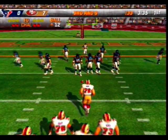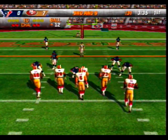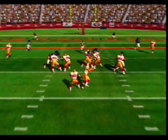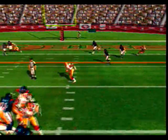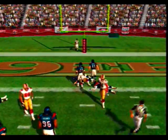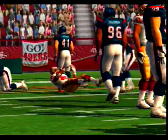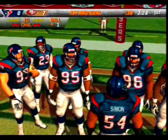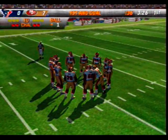Third and nine. Defense, get ready. Get it up. Houston comes out in their nickel package. Gets the pass off. Behind him, he has it. Foley comes up to make the play at the 1-yard line. Swift guns one for a first down. Let me tell you, the biggest pass rush in the world wouldn't have stopped that one.